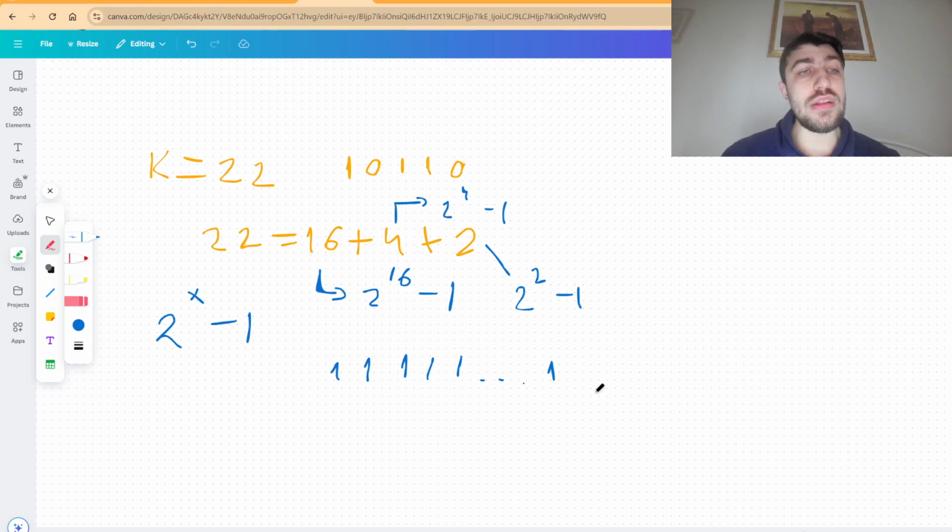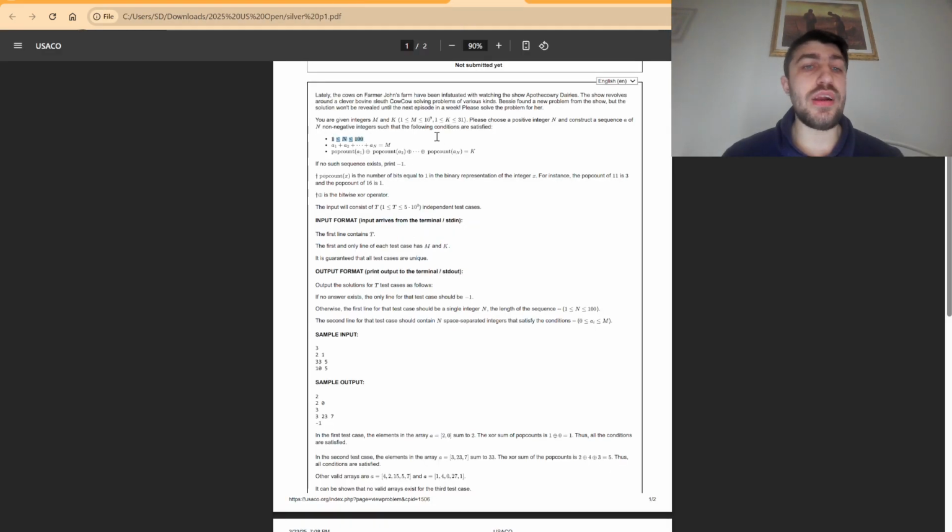Using this, because k is up to 31, we will have at most 5 numbers in our construction. So from this point on, we shouldn't even care about the limit of 100 numbers, because no matter what we do, we won't ever be anywhere close to it. It's better to not pay attention to it and focus on the remaining condition. We have already satisfied the pop count condition, so now all we care about is making sure that we reach the sum equal to m.